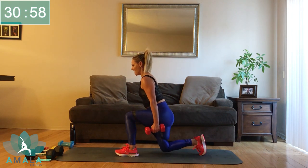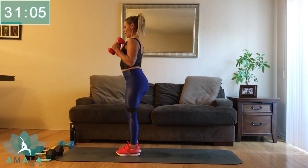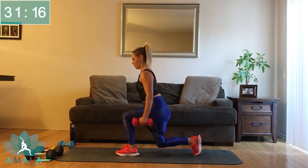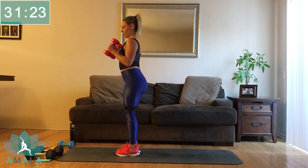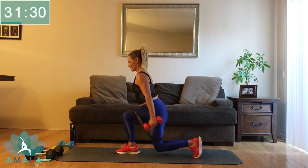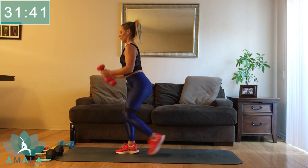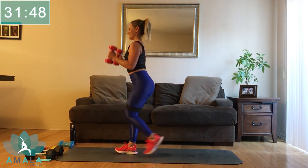Starting with the right leg, step back, curl up as you come back to standing. As you step back, coming straight down so that front leg, knee stays stacked on top of the ankle. Staying with your breath. 15 more seconds here. May start to feel burn in those biceps. Means you're building strength, building muscle.